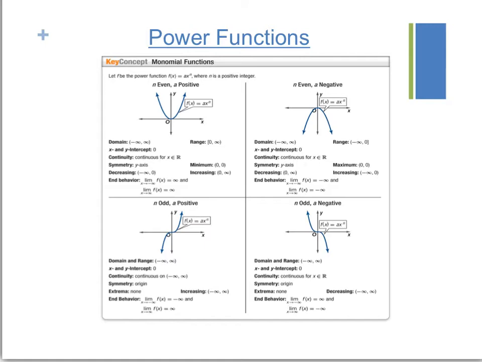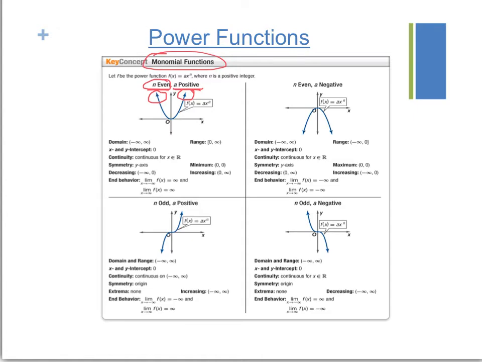Now that we're talking about power functions, we can look at the different types of monomial functions. We could have several different types of graphs, and the graph is going to be different based on the values of n and a. If n is even, so our exponent or power is even, and our coefficient is positive, then our end behavior is going to be up in both directions. So think about a being positive and the power being even: both end behaviors are pointed up.